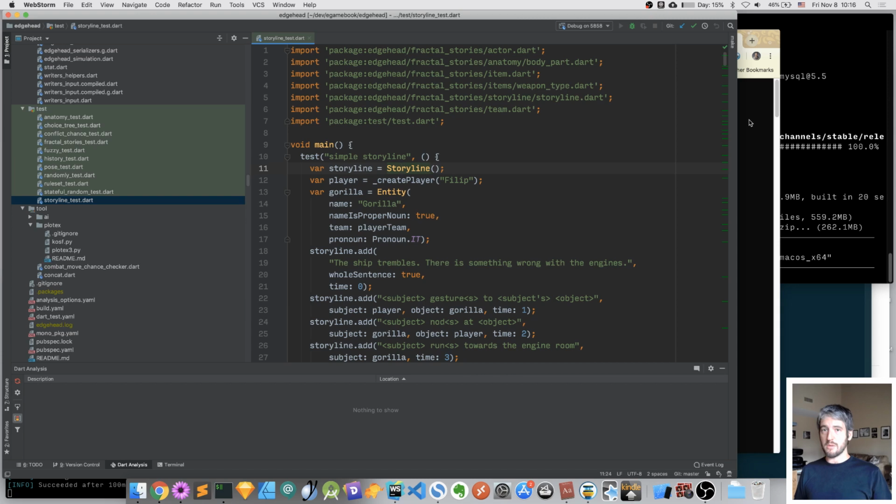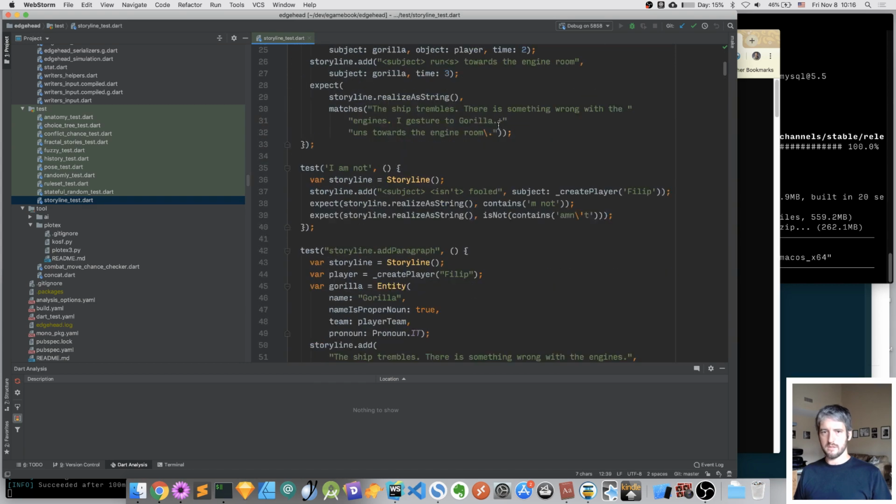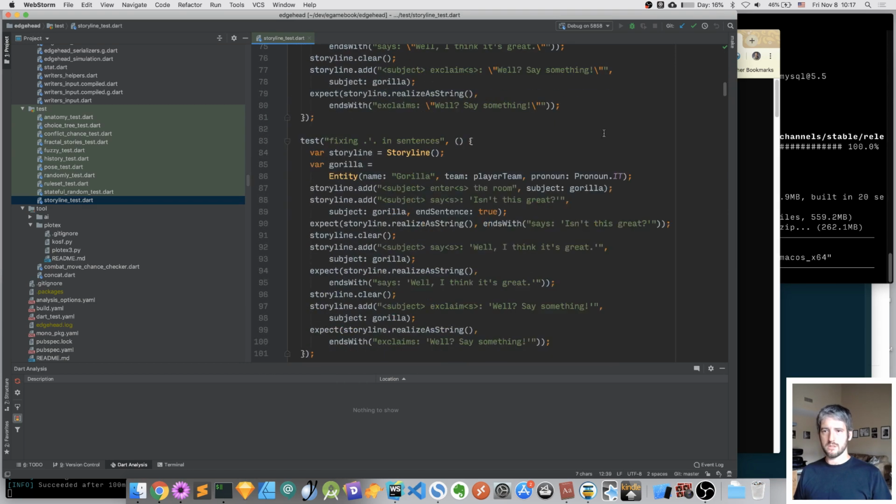But again, this is a simulation, so it's very possible that you get 2 apples, and we need to make sure that storyline, that little thing here, can actually make it work. So right now, for each entity that we're trying to describe, there are 2 things: the name, which here you can say like, yeah, this is Filip, gorilla. It can be an orc.